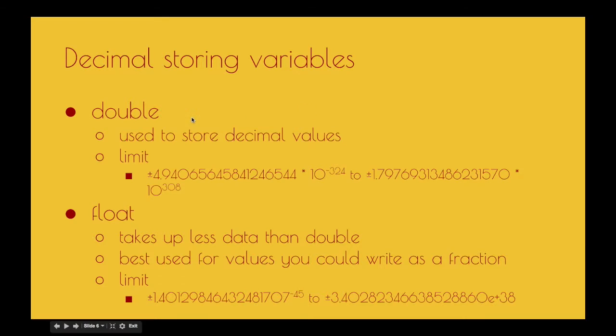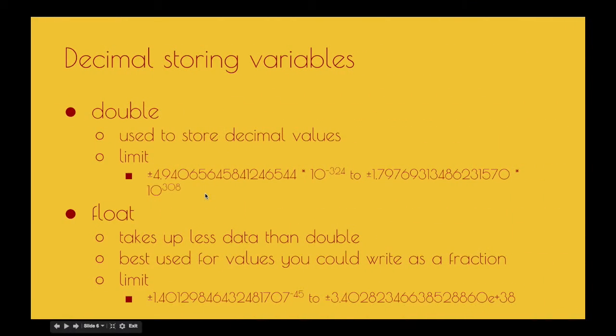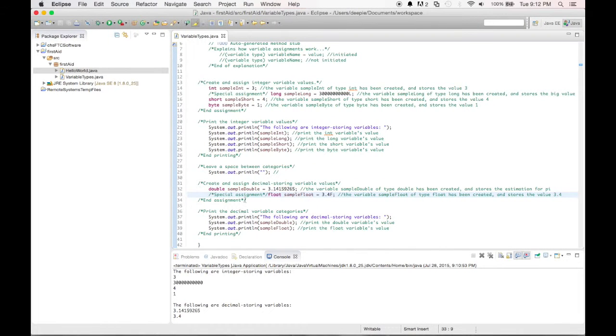For decimal stores, remember, double is the default. So you would use a double for most of your cases. But if you want to go simple, float, instead of swimming, you just want to float on the water and just relax, is how I like to think of it. Just use a float variable. Just remember that float and long are two special assignment variables. So that's something you'll have to memorize, as you can see in the code here.